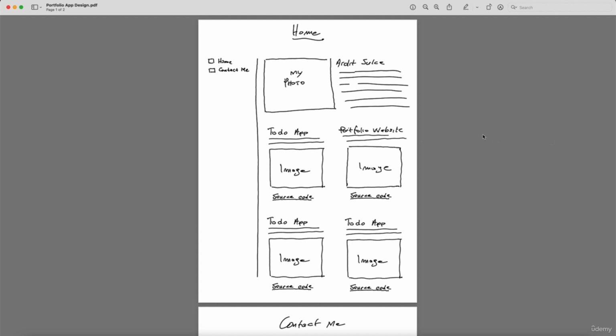So there are two reasons for that. First is that these data are not nested. They are plain data. So all we need is a table of rows, and each row is an app. And we have different columns with title, description, image path, and source code link. You'll see exactly how that looks like.